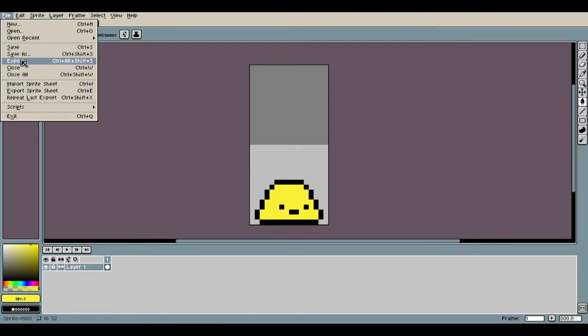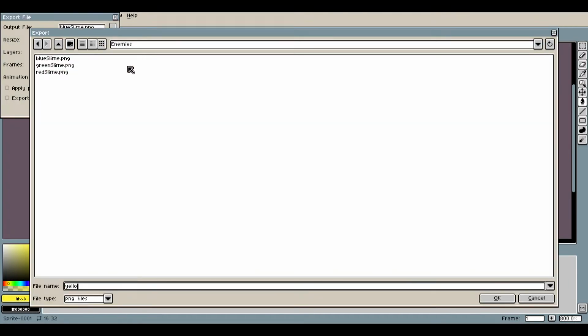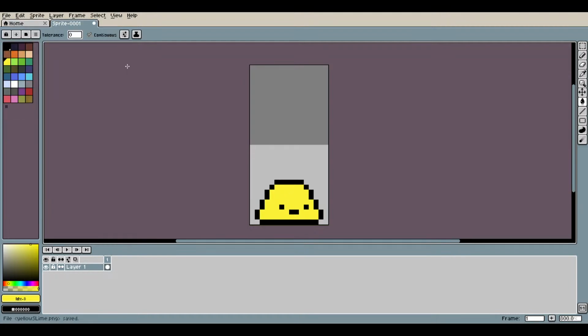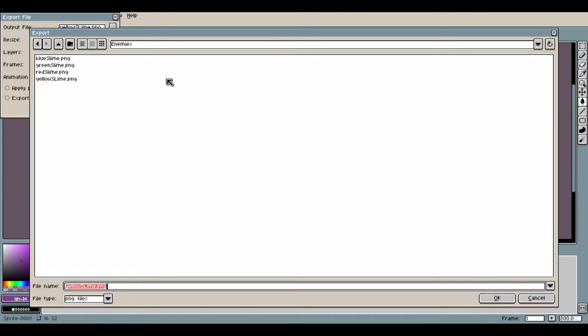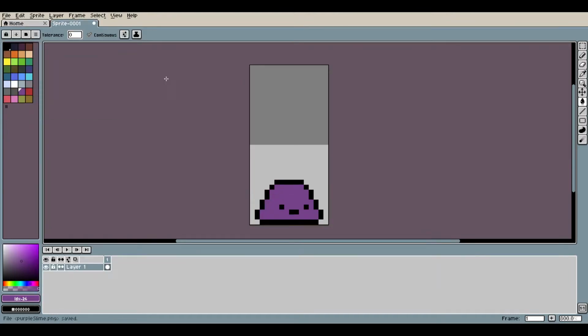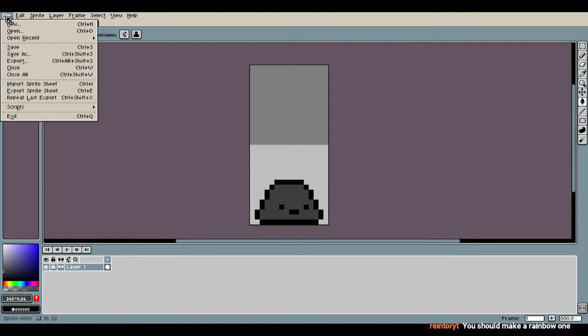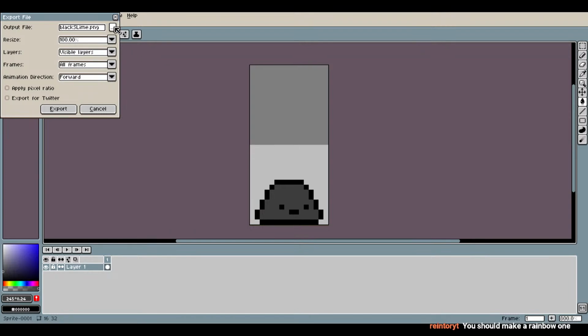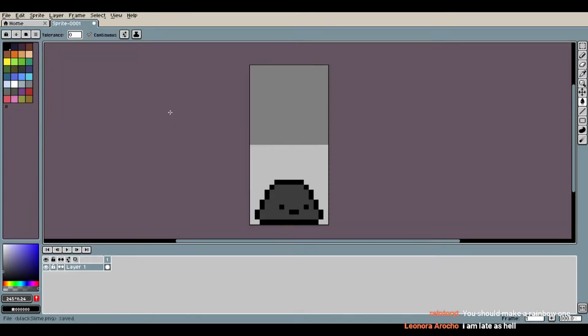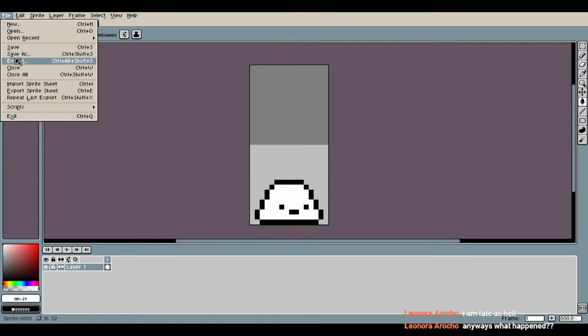Yellow slime. What are the colors of slime? Purple slime. Black slime. Oh, that's not actually black. Hold up. Let's just make it a dark gray and then call it black. Black slime. Ah, I spelled it wrong. Then a white slime.